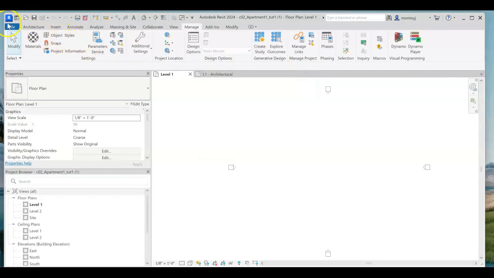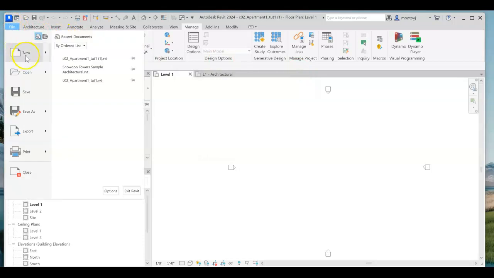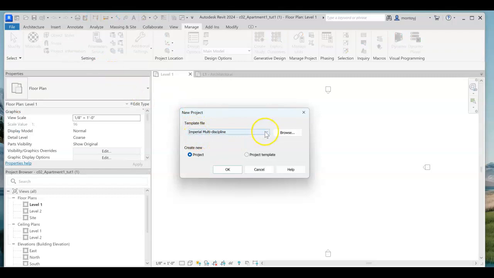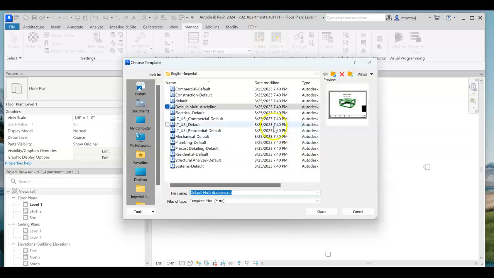Okay, so we're going to open up the new file. We're going to do new, and the book didn't really explain what the completed file is going to give me. But let's keep going. We're asked to go get the construction template.